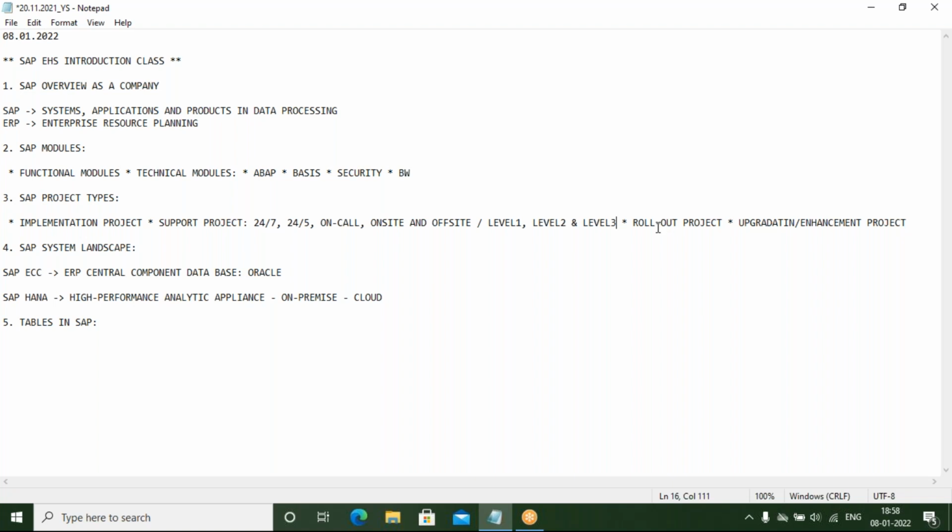They will run the software for at least 6 months, or maybe up to 1 year. They will see what are the benefits, how helpful it was. Then, if they are satisfied with the software performance, if it has made their work much easier, they will again contact the IT company and say the same solution can be replicated in other locations. They can roll out the project from the pilot project to the rollout project. So they will implement the same solution in the rest of the locations. That is known as a rollout project.